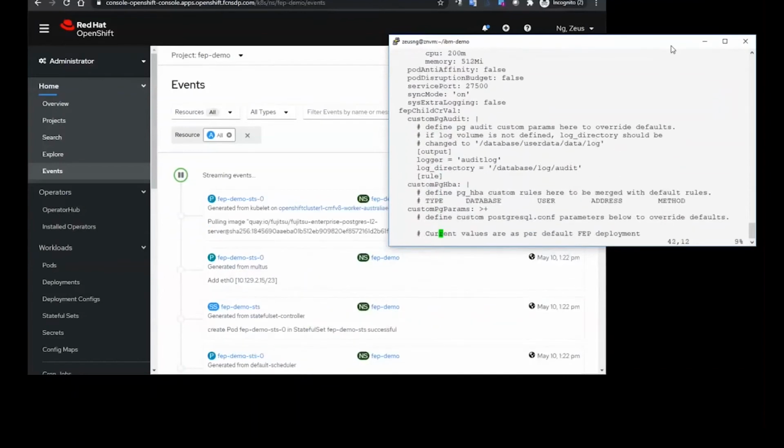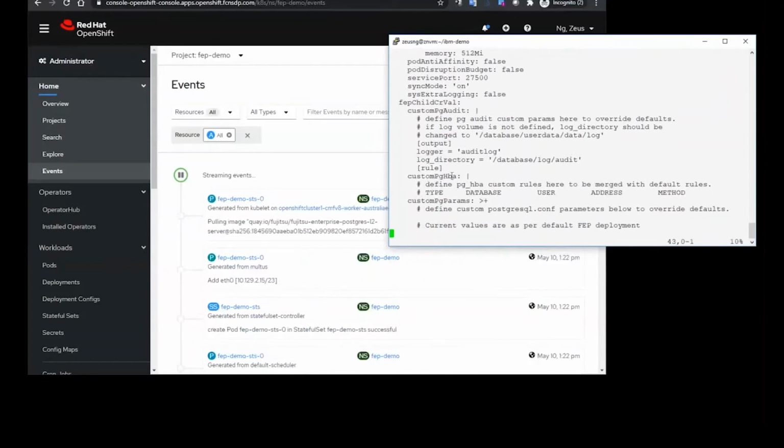Inside this configuration, you can see that you can customize the pg_hba configuration. For those who are familiar with Postgres, pg_hba is the security mechanism to determine who can connect to my database and what kind of authentication that connection should be using. This is one way you can customize it. If you don't supply anything here, we have a default rule that says all connections to the database prefer to have secure connections, SSL, and all connections must be password authenticated. Even if someone logs into the pod itself, they must authenticate to the database.